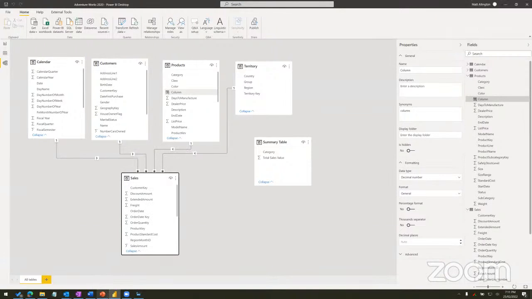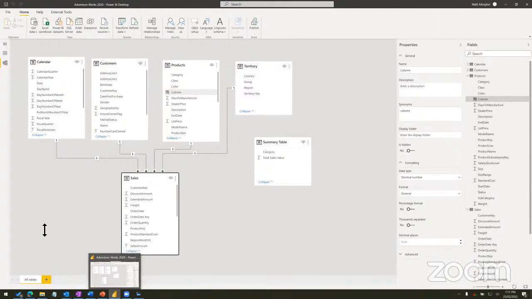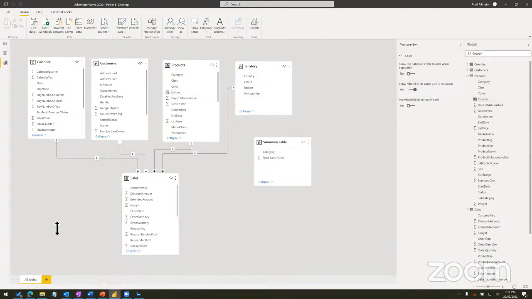Matt, can I interrupt you and ask one more question? Please. Yeah. So one question that just came from one of the audience: can you tell us about different DAX contexts? I know there are row context, filter context, right? So can we get some insight on what that is about and how that can be helpful?